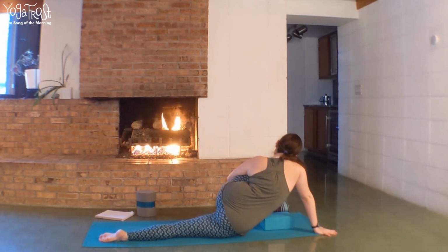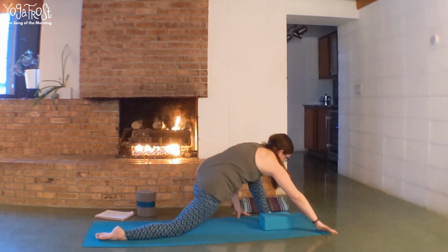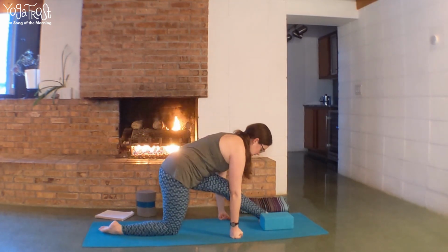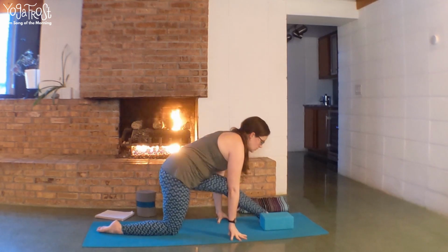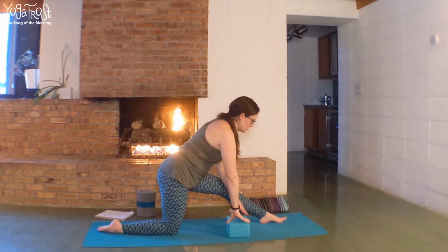To come out, push really firmly into the right hand, shift the hips back for nomad's pose. Straighten through your front leg, back knee stays down. Front leg might go all the way straight, it might not, doesn't matter. What does matter is how you feel.